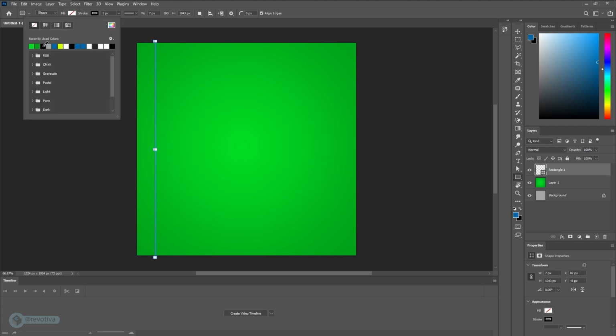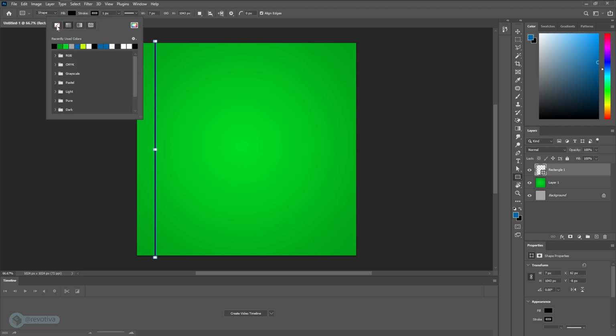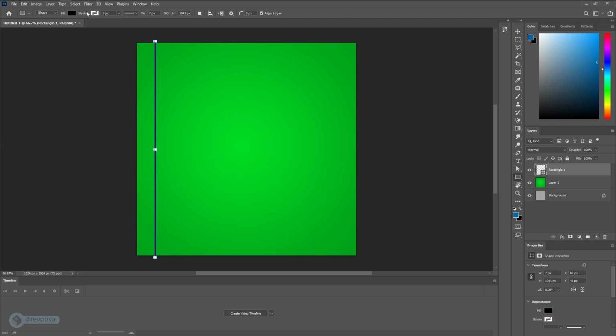I'm going to take this dark color, maybe green, but just a little dark. I'm going to take this black one, and the stroke, I will press on the stroke. I'm going to take none. I don't need a stroke, so press this button to release. So I got this line.